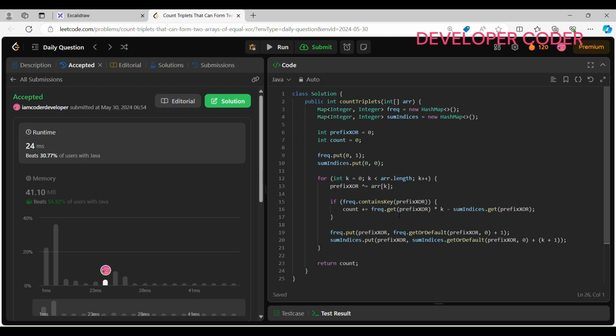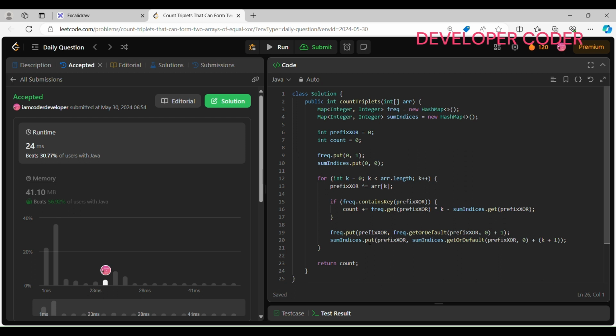If it does, then it means that there exists a subarray i j such that the XOR of elements in that subarray equals the current prefix XOR. We calculate the number of subarrays by subtracting the sum of indices where this prefix XOR occurs from the current index k, and then multiplying it with the frequency of the prefix XOR value. Then we add this to the count variable.